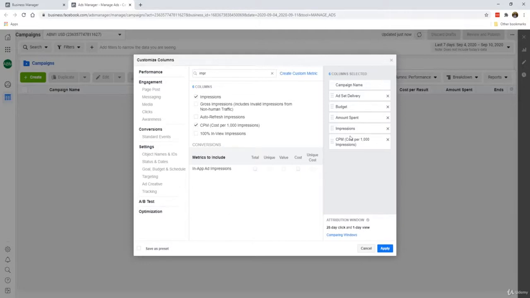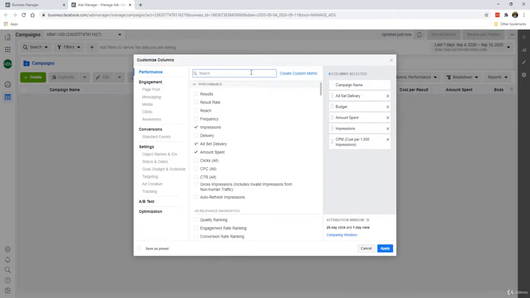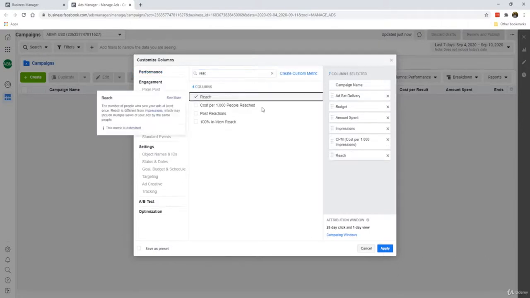So cost per 1,000 impressions basically indicates how much you are spending for reaching up to 1,000 impressions or 1,000 people scrolling. That's what it means. Now, I want you to know that there's a difference between the word impression and the word reach. Reach is how many people this advertisement is reaching out to. Impressions, on the other hand, can mean that the same person can view your advertisement more than once.